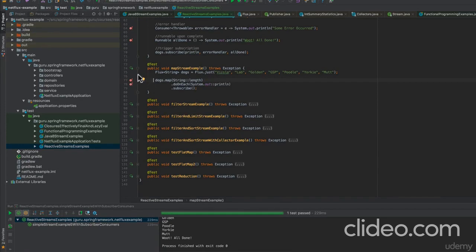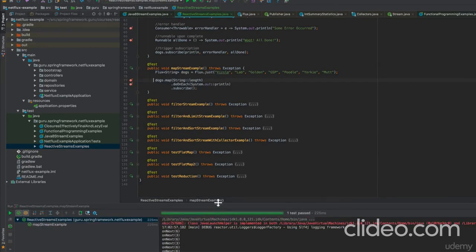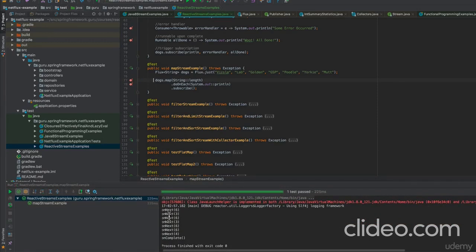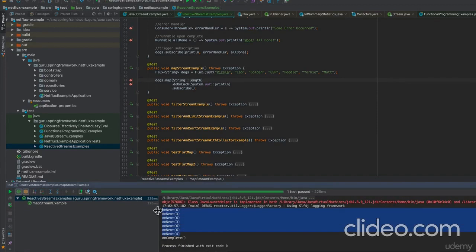So let's go ahead and run this. And now you can see a little bit different. We're seeing onNext and the outputs there. You can see some of the inner workings of what's happening inside of here. We're actually getting a signal coming in, a Signal object, and that's what the onNext is saying. And the subscribe gives it the back pressure, so that's what gets things flowing through that.